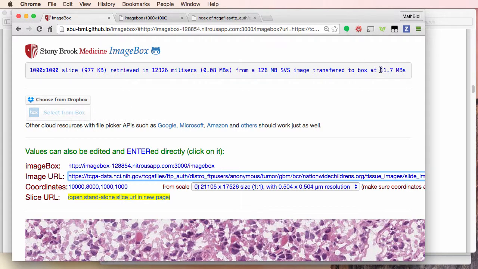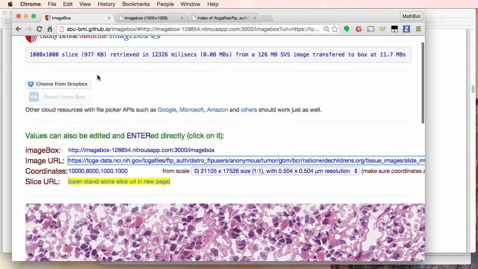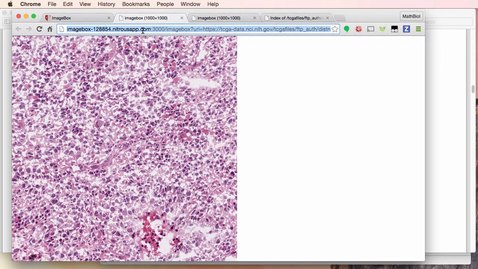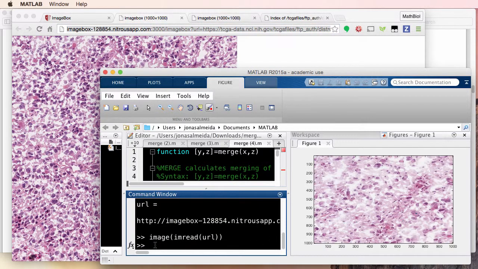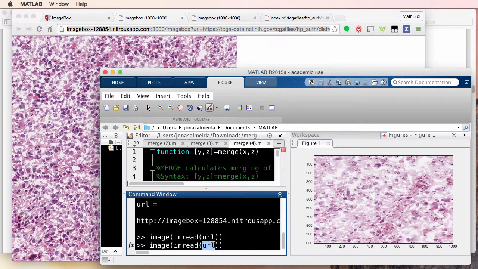So we got 11 megabytes per second, and here we are retrieving a slice that again is 1000 by 1000. Just to make the point that we could be doing this from MATLAB, let's just go there quickly, or a 3D Slicer or some other tool. So we can put the image directly here.